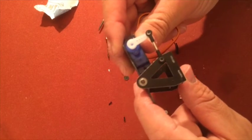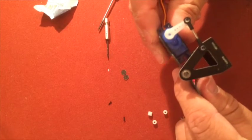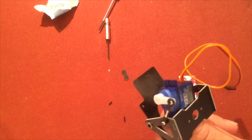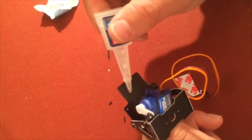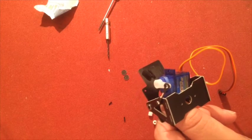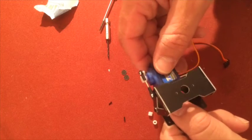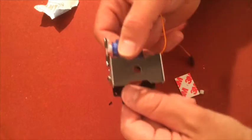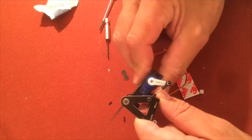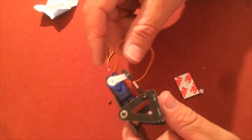Okay. Like this. So, I'm quite happy there. It's important to get all these things straight all the way, so I'm quite happy with that. So, a dab of, no, a dab of super glue here. Like so. Put the lid on again. Okay, so now we have the servo, and you can see that when the servo moves, the plate moves. And you can adjust all these things later, but it's fairly nice now, fairly okay.